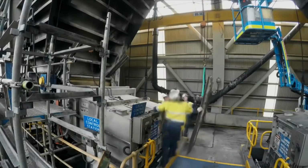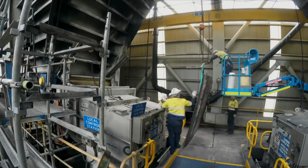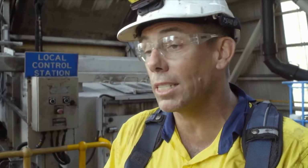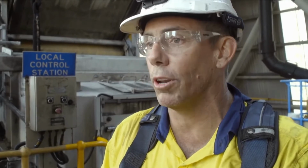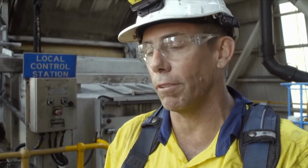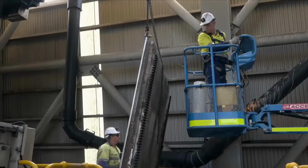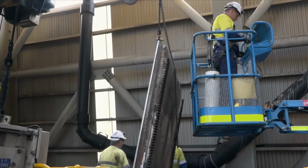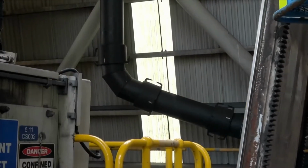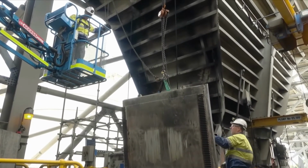Every moment the job is delayed will also affect ship loading. It slows up production. We can't get the coal on the ships as easily. The buffer bins are an integral part of it, so we need them operating to get the flow properly. Time is money, and while delays are always expected, it's up to Steve to get the problem solved sooner rather than later and ease the strain on other parts of the yard that have to juggle coal loading while the buffer bin is out of service.